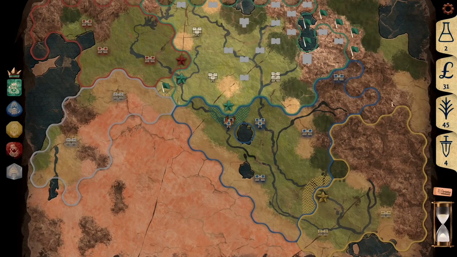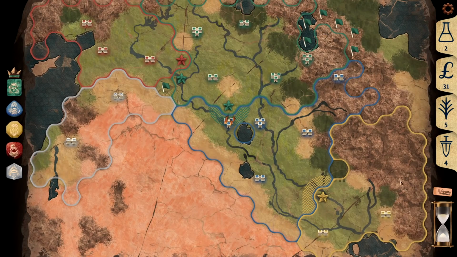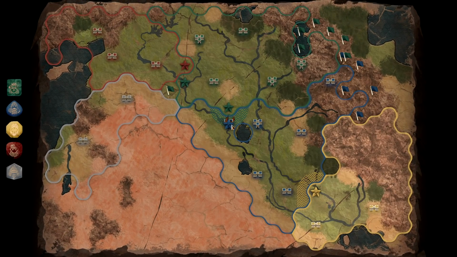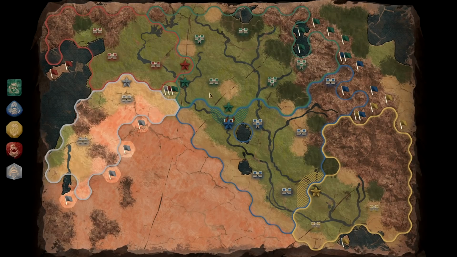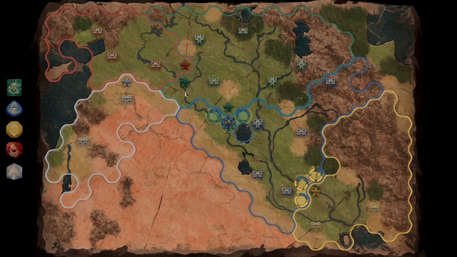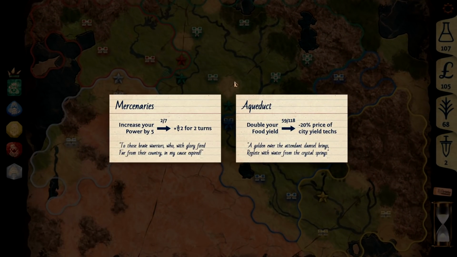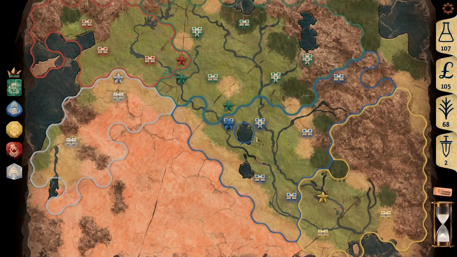Start claiming things there. 45 food left. Okay. No, they put an army in there, so I'm probably not going to take that. More fighting going on over there, but I have an army there now, so now it's mine. I didn't take that one. I did take one of the neighboring ones, though. Double my food yield, or increase my power by 5, and I'll get more power. Which is the other one done, I guess it is.